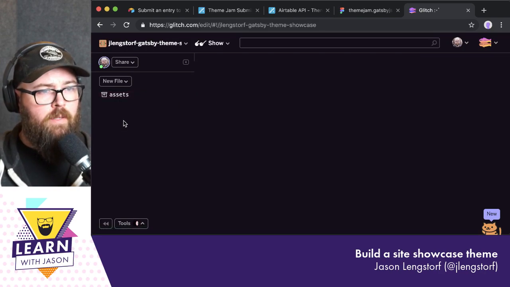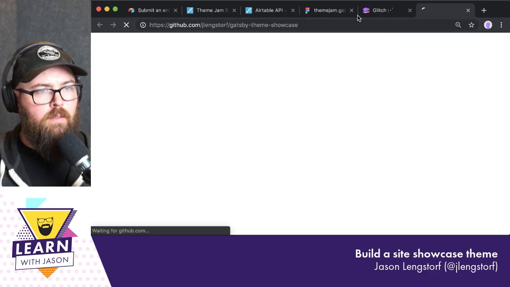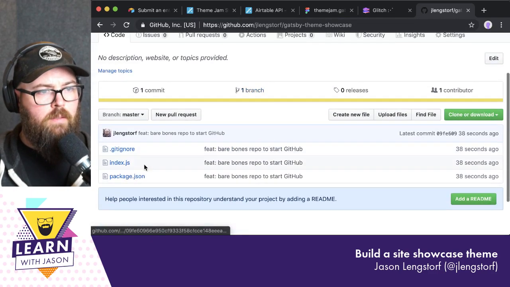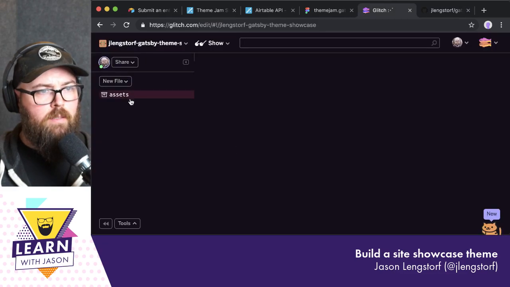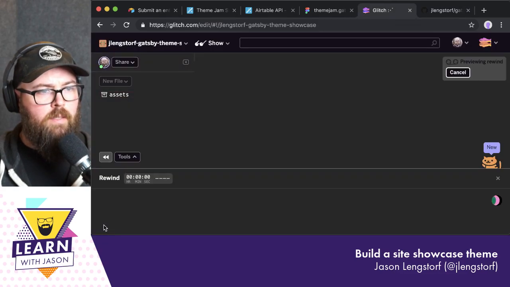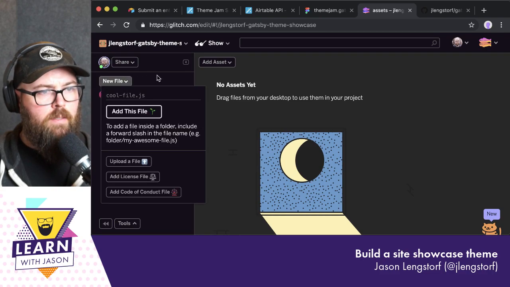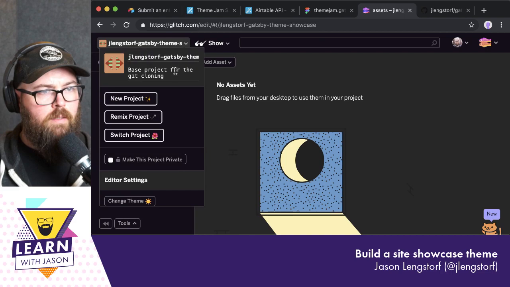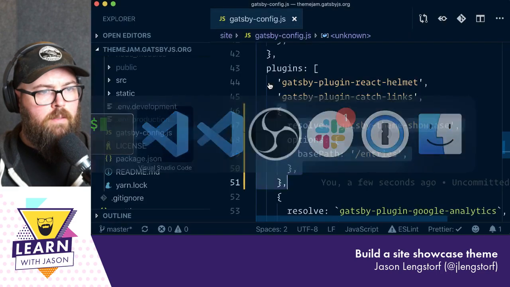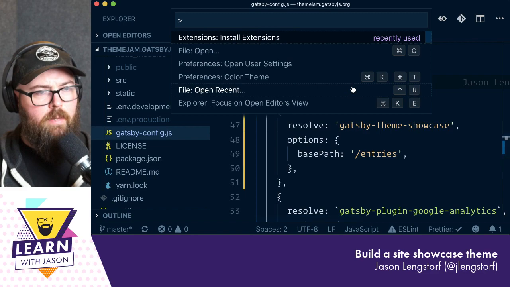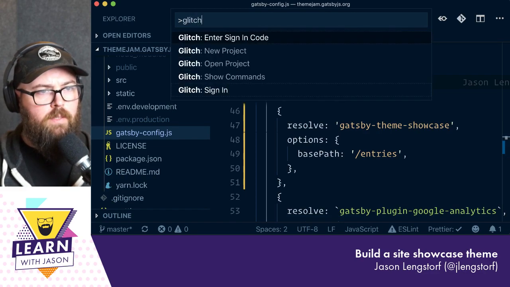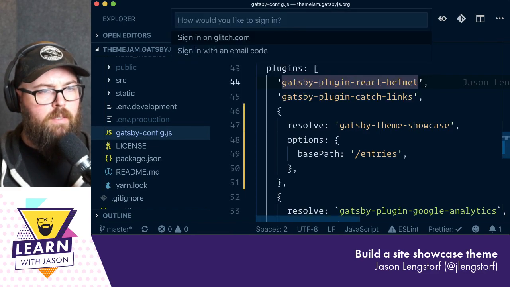And what will be very cool about this, assuming it all works. There should be an index.js in here. It looks like it didn't do that. Let's see. So what should be able to happen here is if I do glitch, I'm gonna open a project.